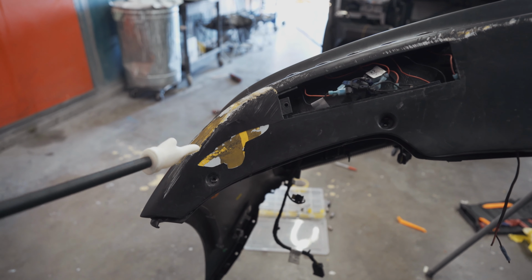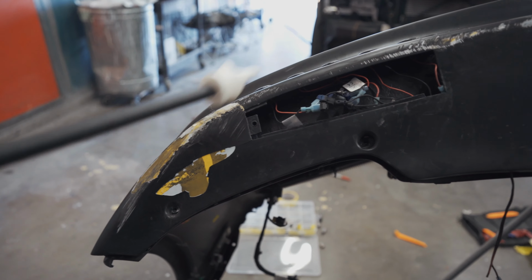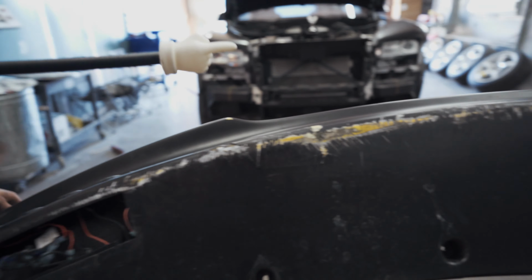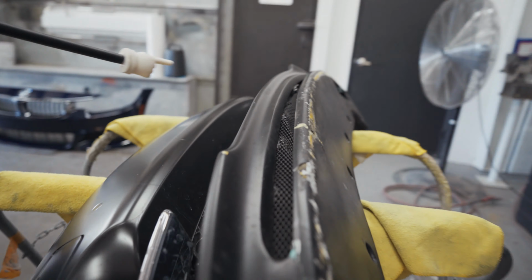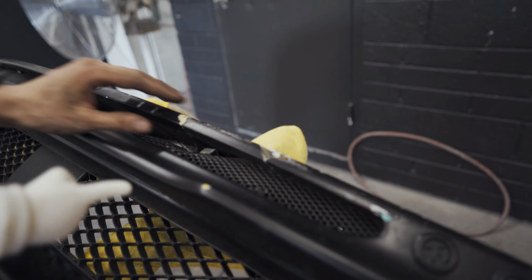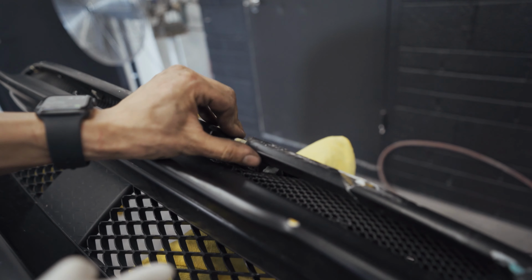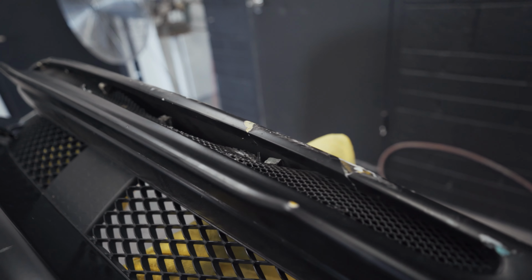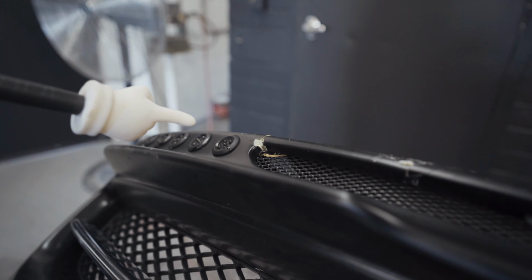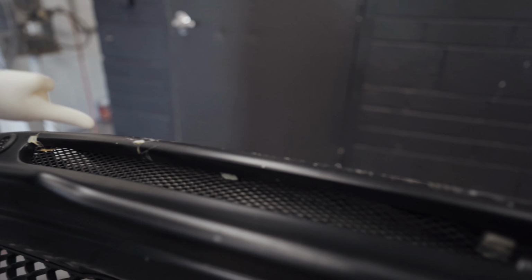So this is where the damage is. I'm guessing this is where he hit mainly, and then kind of like right here is where it broke the worst. Come over on this side too, you can see there used to be, I'm guessing right here, the grill was all normal, and then it was all in one piece, obviously, but it's broken there, broken right here too, and then, yeah, we're gonna try to get a new grill. There's no way we're saving that thing and trying to make that look better, because it's not gonna happen.